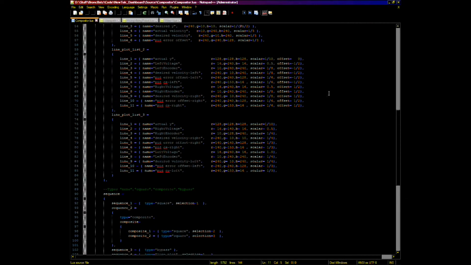Okay, so this next one shows the drive, and it makes use of this thing called the offset. This made it possible for me to show the right readings a little bit down below, and the left readings a little bit above. You can see how I have left and right here on some of these names that I'm looking for.